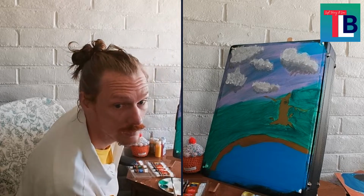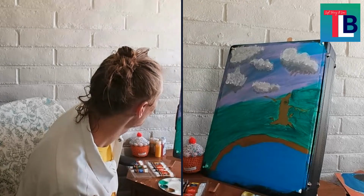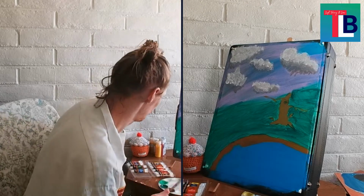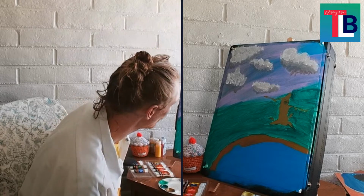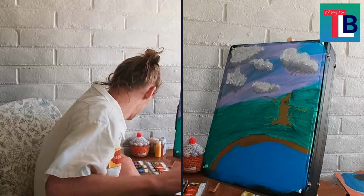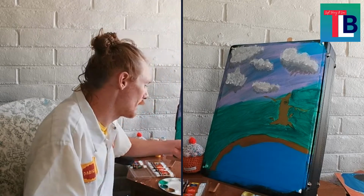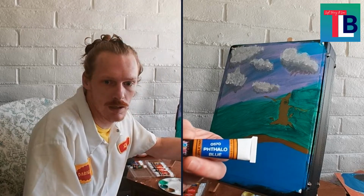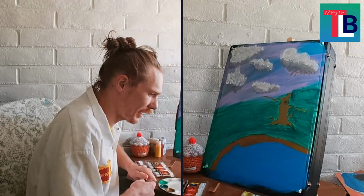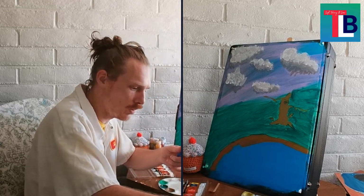While we're on this shading note, so we're going to call it shading. I'm going to do some water down here as well. And for that, I'd like to mix up like a blue-green. I'm going to take this Phthalo Blue 0570 and mix it up with some like pale green or something maybe. Let's see. One thing at a time. Some Phthalo Blue.